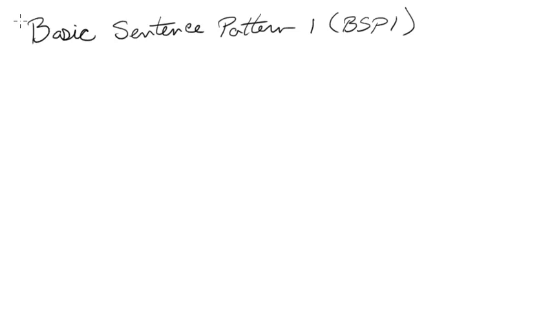This lesson is going to cover Basic Sentence Pattern 1, commonly called BSP1. Again, remember before we start the notes to date it next to the left of the Sentence Pattern 1 for your own organizational skills. All right, so now we know what a noun does. It names. Now we know what an action word does. It tells.